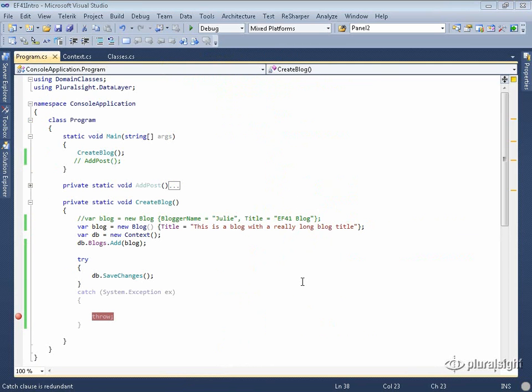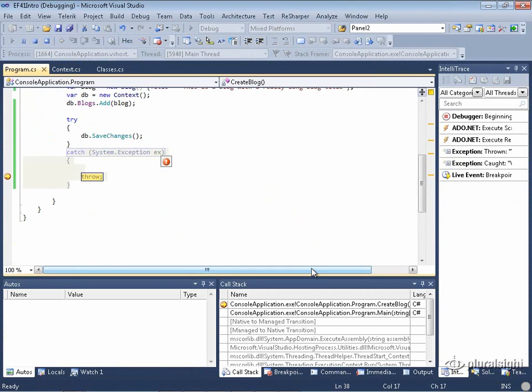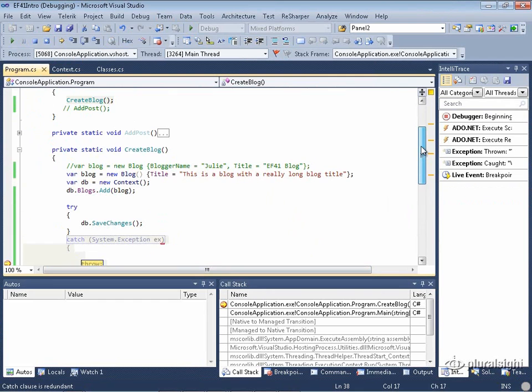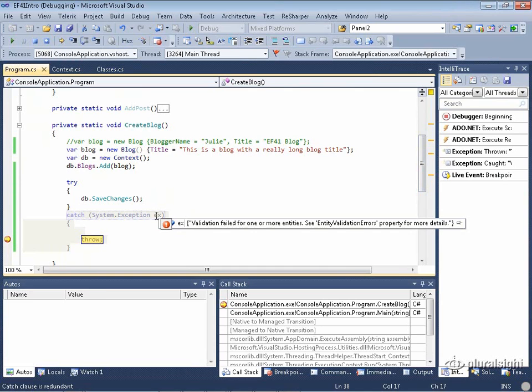Now I've modified the CreateBlog method to create a new blog with no blogger name. Remember, the blogger name is required now, and a blog title that's longer than 20 characters. I've also thrown a very cheesy exception handler in there to catch the exception, just so that I can look at it while we're debugging in this demo mode, because I expect an exception to be thrown. So I'll go ahead and run this. And again, I'm adding a new blog with no blogger name, where the blogger name is required and the title is longer than the expected title.